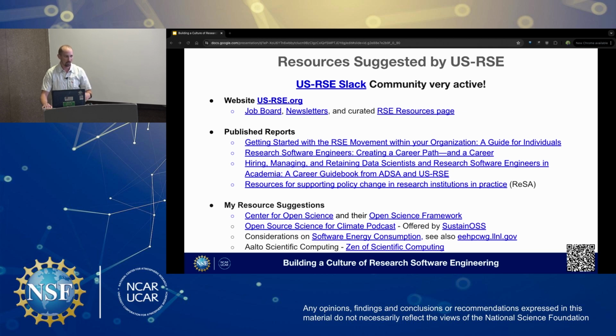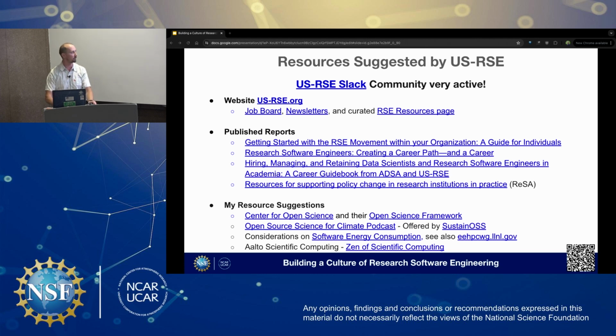It's difficult to do everything at once. Say I want to add testing to my software, I want to make my documentation more accessible, I want to add a user interface to allow non-technical folks to use my work. All those things take a lot of time and effort from a human person on the back end to build. I think the Zen article, for example, goes through a lot of these: how do we prioritize these goals and figure out what is most valuable in that process, and allows you to reflect on that in a meaningful way.